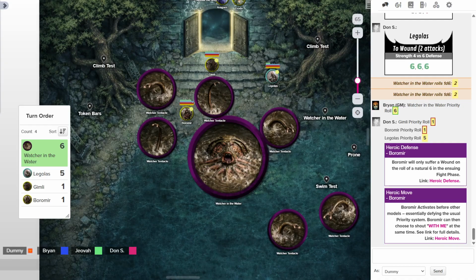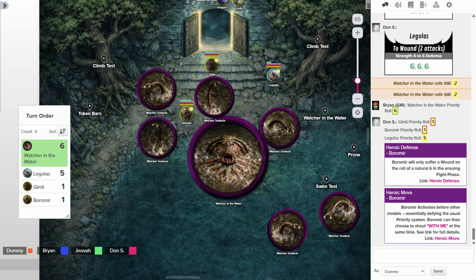All right, are Gimli and Legolas making a run for it and leaving Boromir to fend for himself? I think that's the way it's got to happen, because I don't know how else. If Boromir engages one of those tentacles and wounds it, he could possibly force it to retreat into the water like Legolas just did.